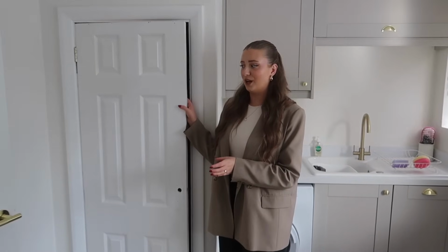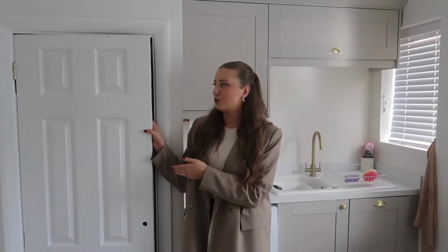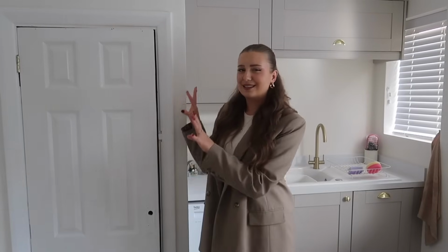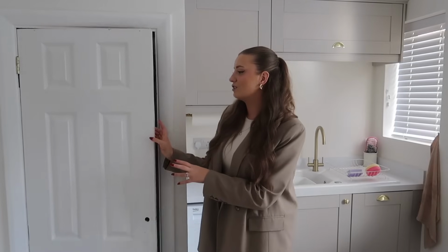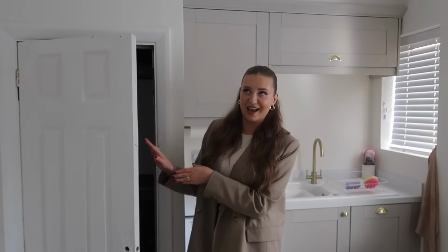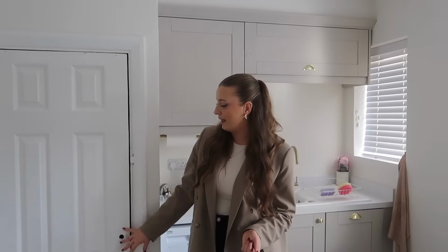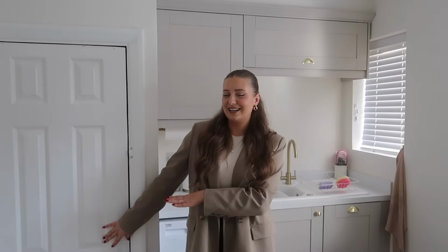This is another thing which we are still waiting to renovate. So we did pop a kind of temporary door here at the moment. Obviously this is a slightly odd shaped area, so this is just our under the stairs cupboard. You don't need to see in there, it's a little bit messy, it's just where we throw everything in there. Great to have for storage, things like shoes, cleaning products, mops, bags, anything like that. But yeah, we need to either maybe make a door or just find one that fits this space. But yeah, we've just given this one a lick of paint for the moment. It works, kind of tidies it away a little bit, but it is something we probably will change in the future.